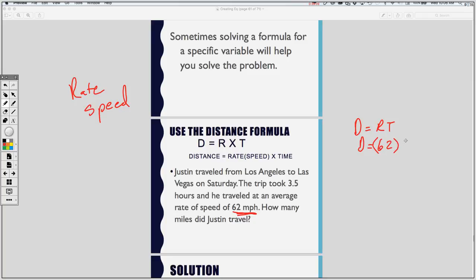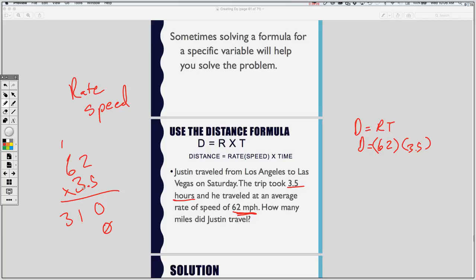Okay, what is 62 times 3.5? So you write it out. Remember, decimals don't need to be lined up on this. What is 5 times 2? 10. 5 times 6? Plus 1. 31. No, not 31. Okay, 3 times 2? 6. Alright. 3 times 6? 18. Good job. Alright, now add it together.